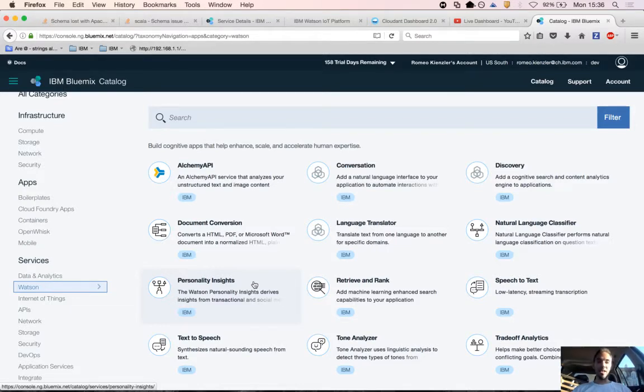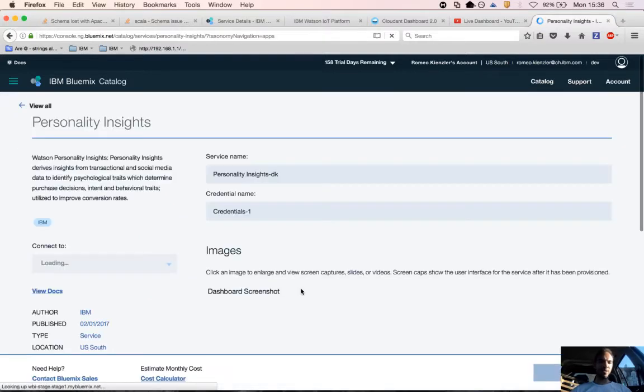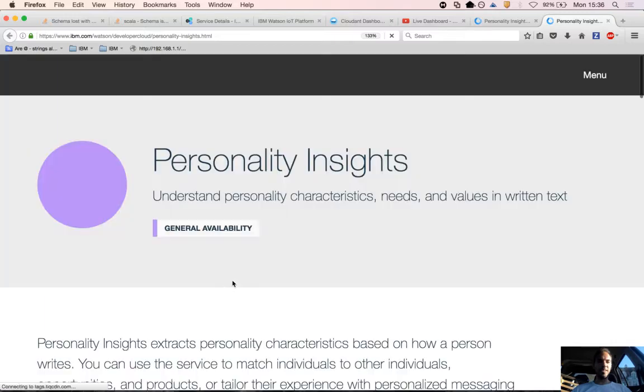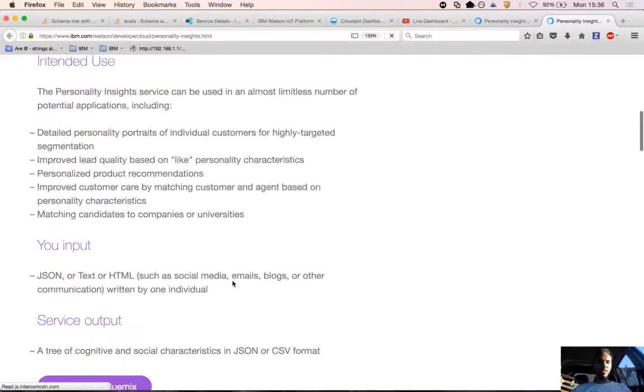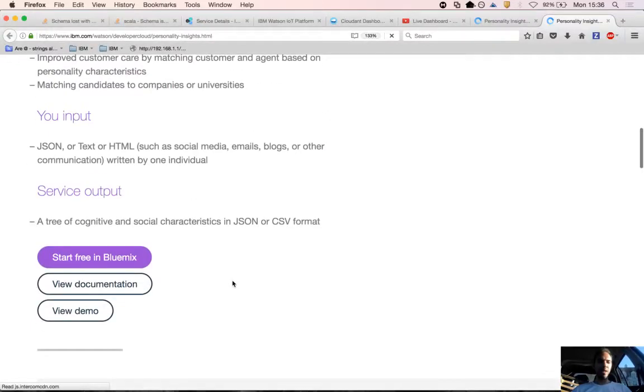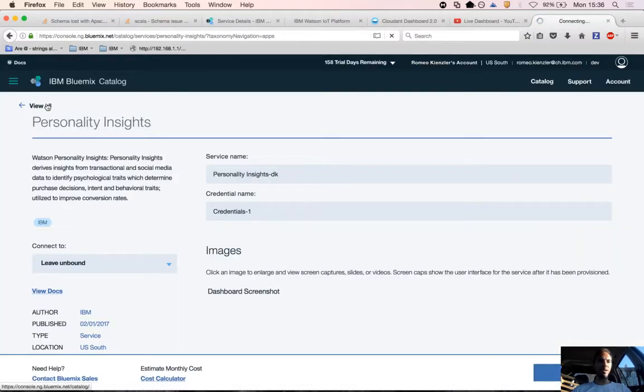Again, you can try all these services for free, and every service has documentation. If you click on the service and click on view docs, you get three things: the documentation, sample code, and a demo. So it's really fast to get up and running here.